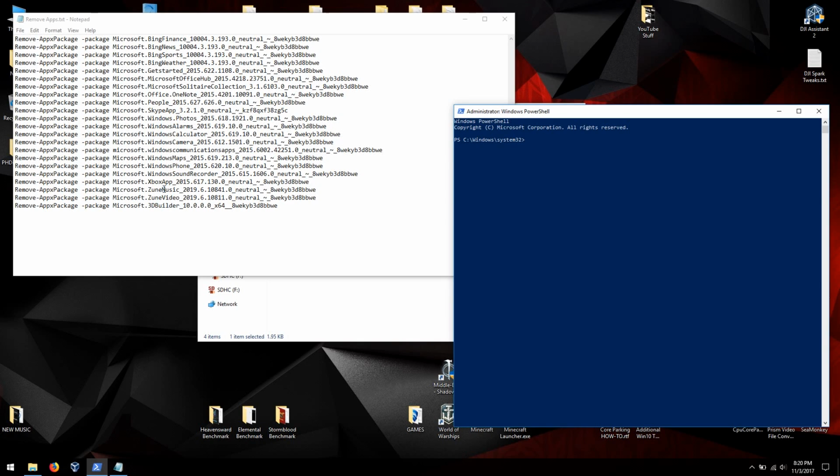Zune? Wasn't that like killed off like 8 or 9 years ago or more? Yeah, that can go. And 3D Builder, just get like Blender or something. They would work so much better than this thing. Although I guess it is slightly noob friendly, but if you're really getting serious about doing 3D modeling, don't use this. Just figure out how to use Blender and you'll be good to go.